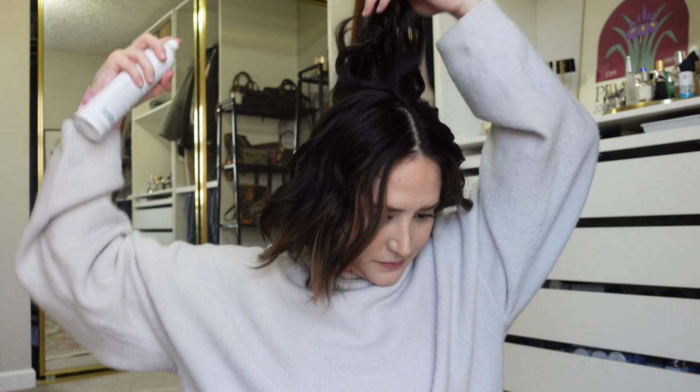The last step is to always spray texture spray, always, forever. I like to apply it from the roots and out. For the very final touch, you're gonna grab your favorite hair oil and focus only on the ends, but scrunch it like this. Don't try to pull it down or anything. I find that scrunching is the best to keep texture.